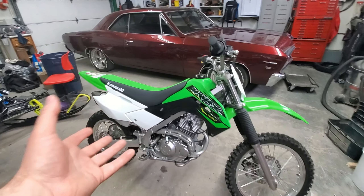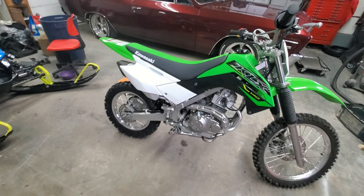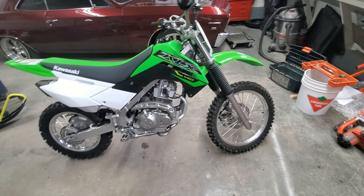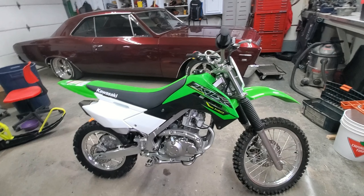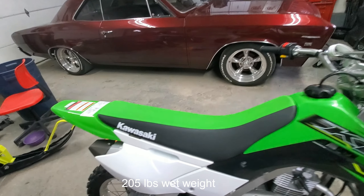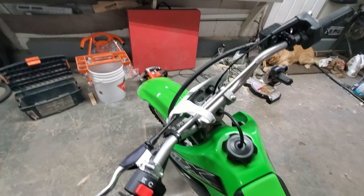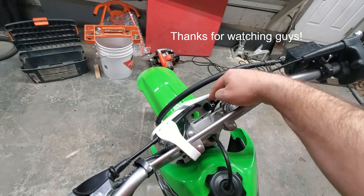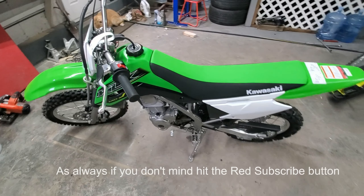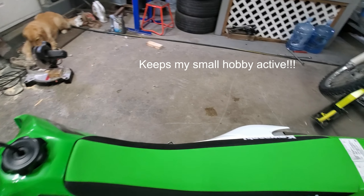That's the thinking behind this bike and why I went with it. It's a beginner bike, easy to ride, easy to start, looks great, has good aerodynamics. Looks like time has been put into the frame — it looks solid, like a really beefy frame, just the way this cross member comes down and crosses over here. Fit and finish really good, disc brakes, decent weight. Fully wet with gas and fluids it's around 190–205 pounds or so. The choke is right up here, which is nice — the little light comes on. It fires up.